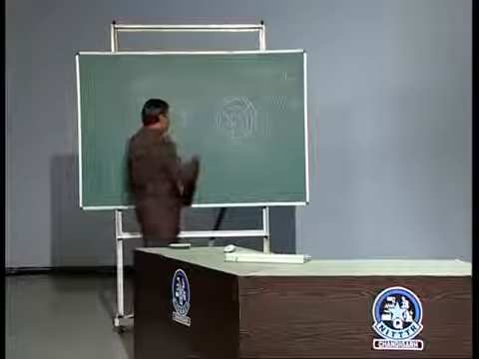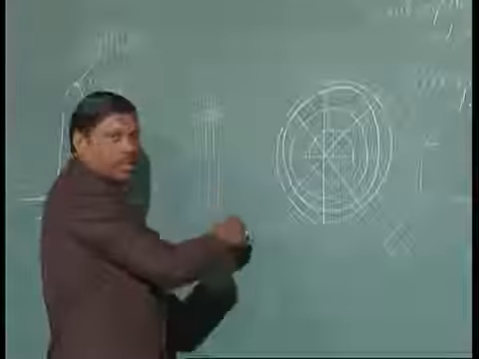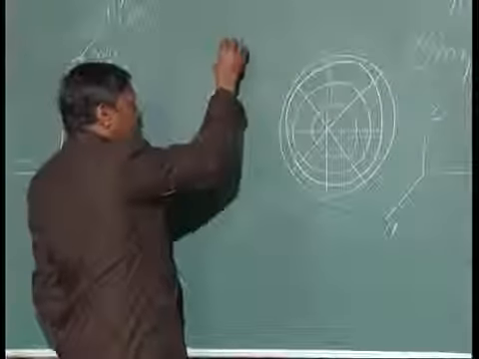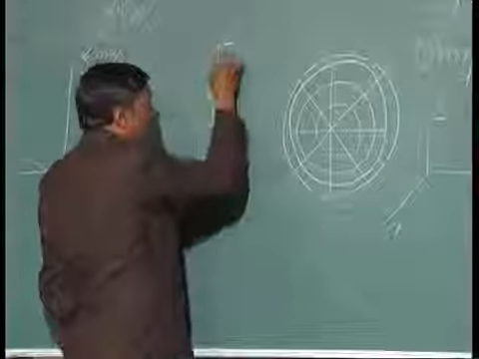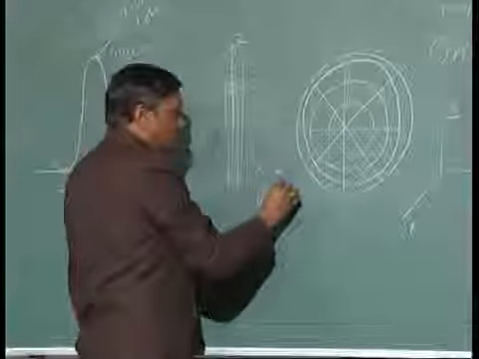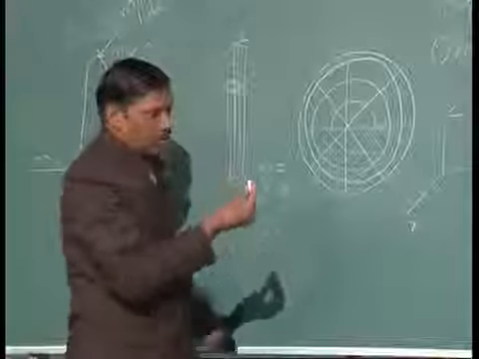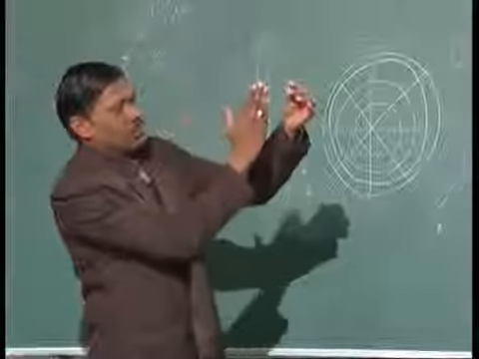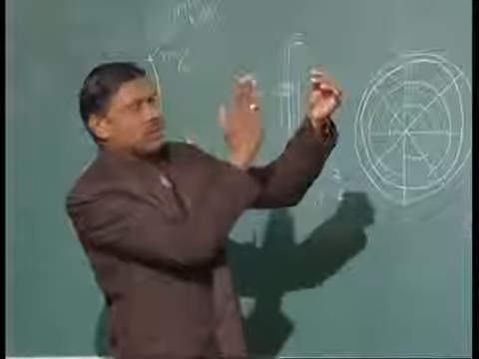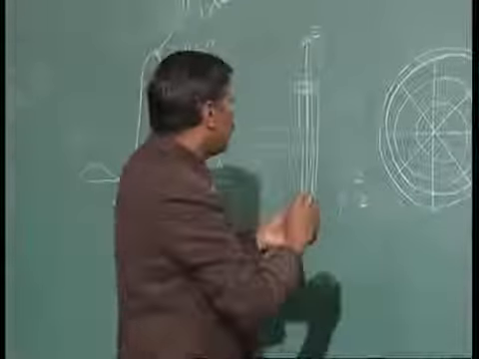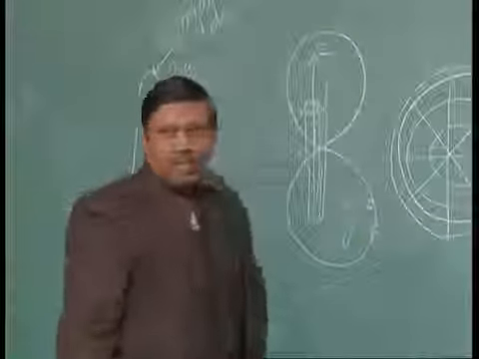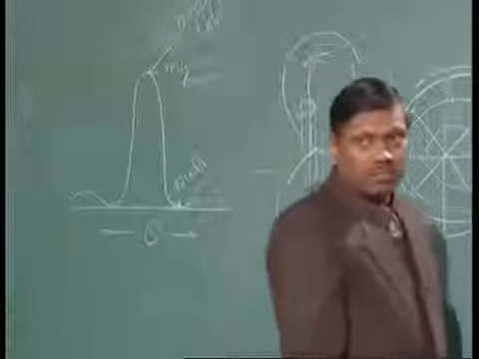But if you are going to the x z plane, because if I say this as z, then if you are talking about this plane, x z plane or y z plane, then you are seeing from this side. Your rod is in front of you, the dipole antenna is in front of you, and your viewing angle is this. Then in this case, you will find that the radiation pattern is a figure of 8.